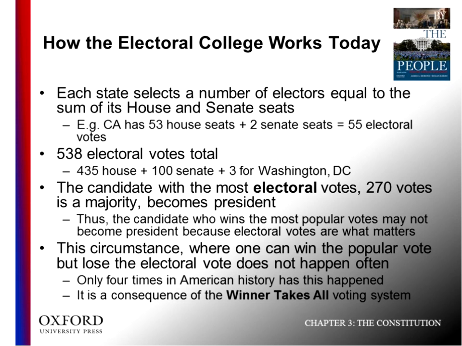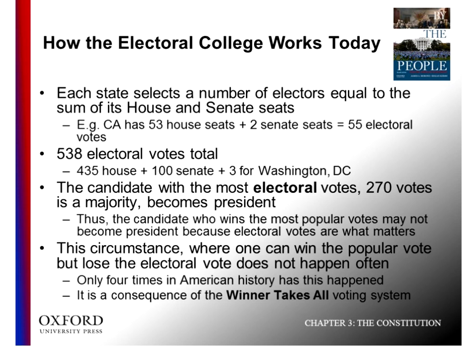It's a formality. Now, what happens? I said the electors go and represent your vote. What they actually do is this: 48 states have said that they're going to have a winner-takes-all system. In other words, if there are 55 electoral votes in California, we're not going to split them up between Obama and Romney. We're going to give the winner all the votes. Romney got 35% of the vote in California in 2012, but we're not going to give him 35% of the electoral votes. We're just going to give Obama all 55.